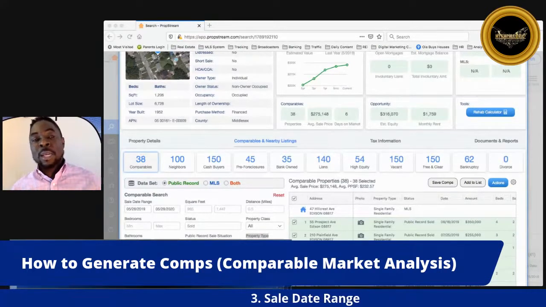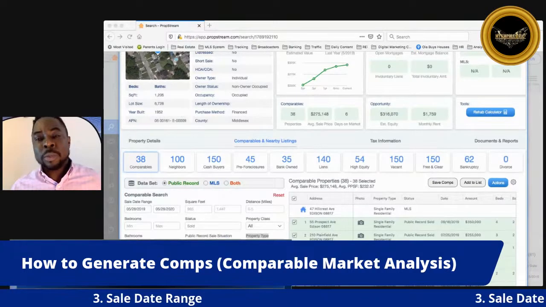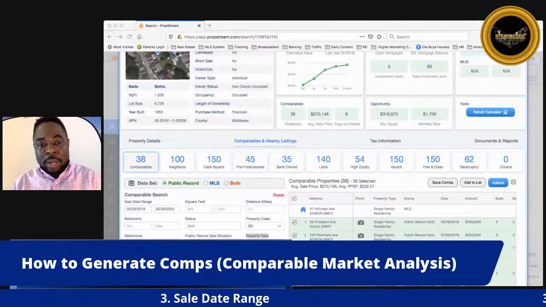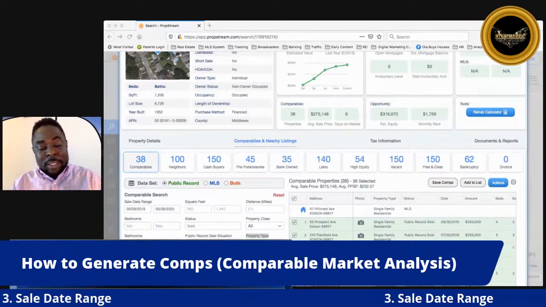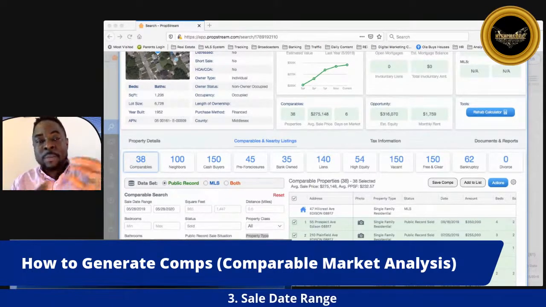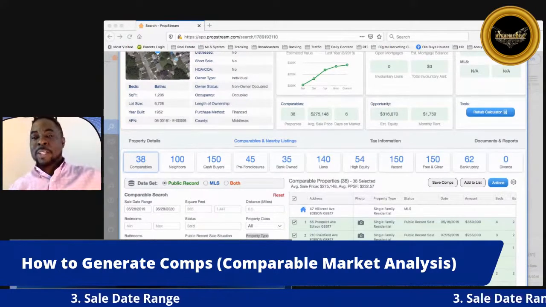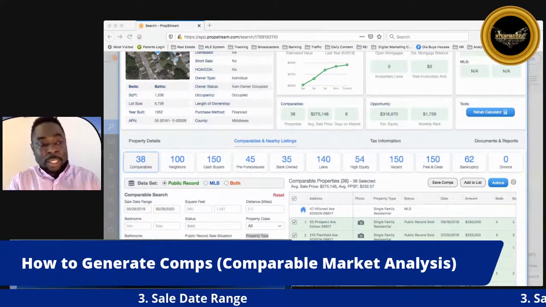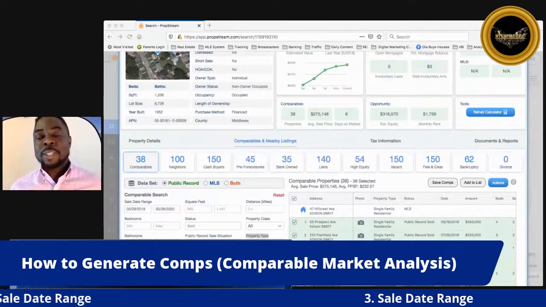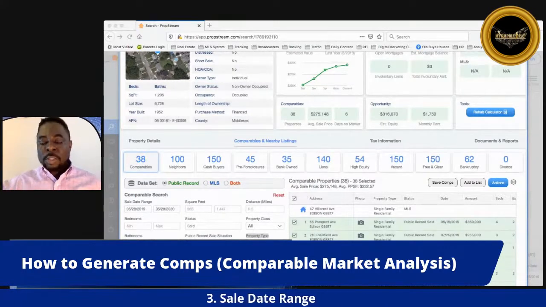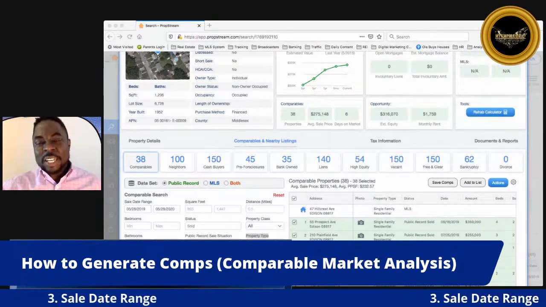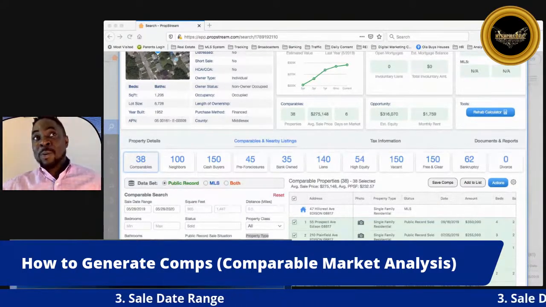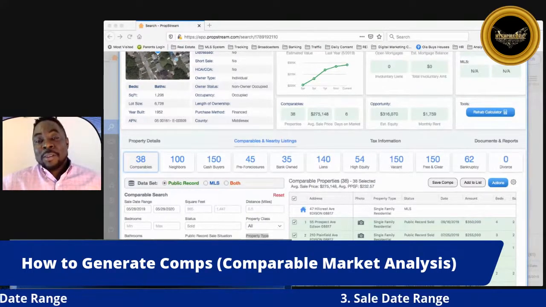And the bank is not in the game of losing money. So they're not going to speculate with you. The further into the past, as far as the sales comparables that you use, whether it's a listing or a sold property, whatever comparable you're comparing to the property, the further into the past you go, the more invalid the number you have is. But the closer to more recent, if a property sold yesterday for $500,000 in that neighborhood, there's a higher chance that property is still worth $500,000, as compared to if it sold 7 months ago at $500,000.